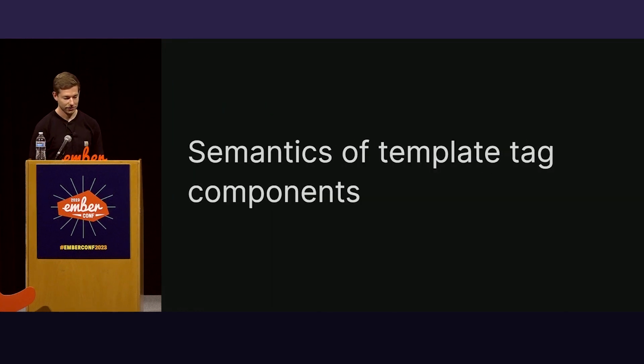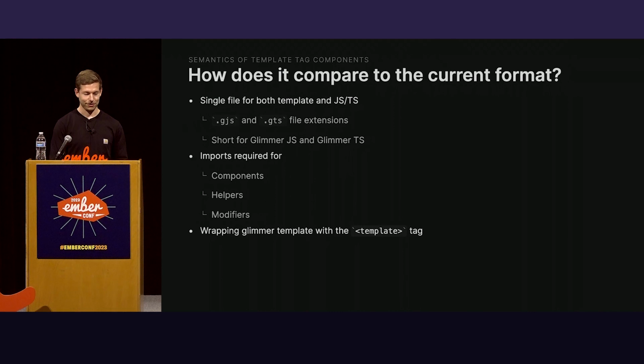So that brings us to the semantics of template tag components. This is really just a difficult way to describe how you can use them today and how you program with template tag components, as well as building a mental model of how you can use them. The first thing that comes to mind is comparing them to the current code format that we have, and there it's really different in three ways that are at least obvious when you first start using them.